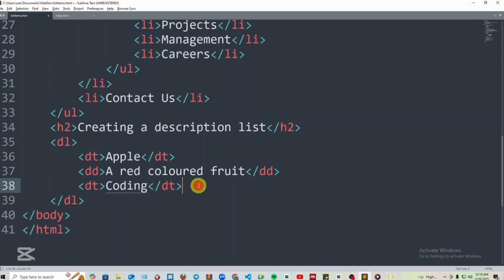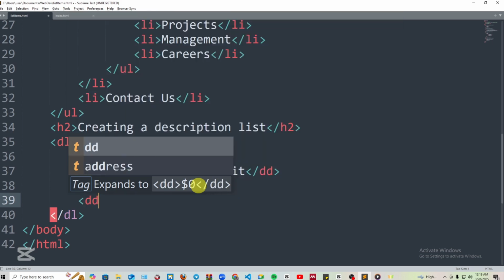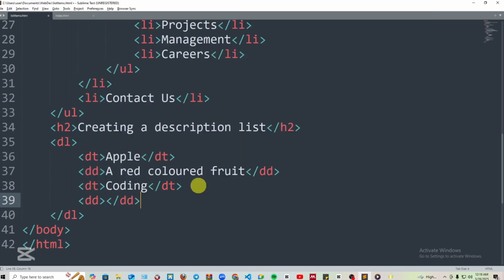Now we want a description or definition for coding, so we move to our next line, have our opening dd, then close that tag, and then have our definition within the opening and the closing dd. So coding is giving an instruction to a computer.